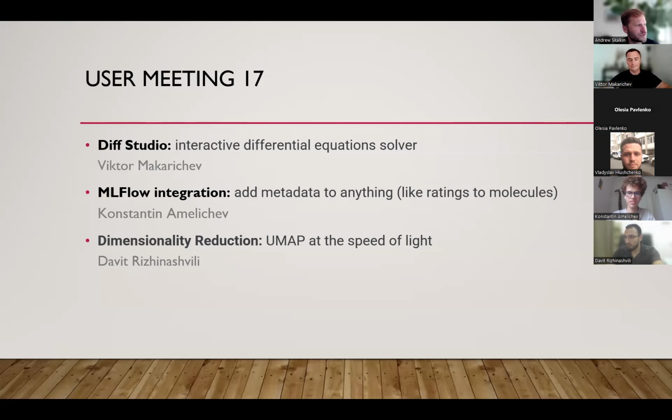Today we have three exciting topics. The first one will be Victor's. He will show us the Diff Studio, an exciting tool, exciting environment for modeling and differential equations.